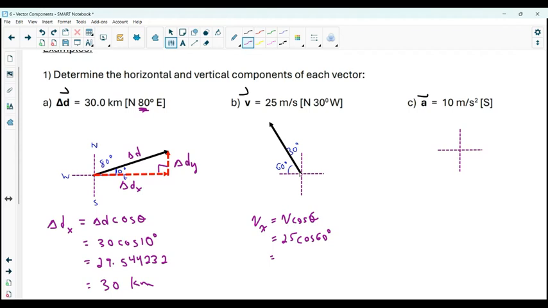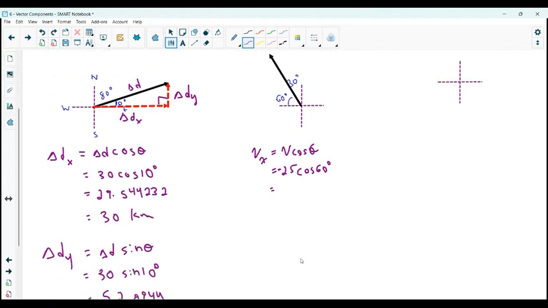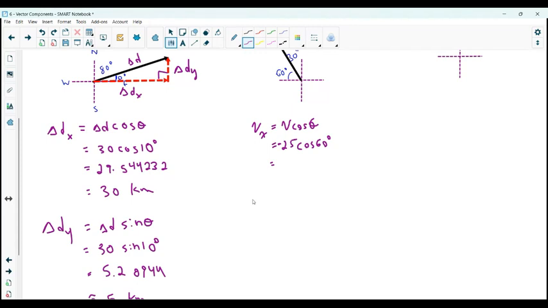Now, here's one catch. You'll notice it's going west, right? My x component. And I've defined that as a negative direction. So I actually have to put a negative sign in here just to show that that's going to be going in the negative direction. So that's something you just need to kind of pay attention to. Are we going left? Are we going west? Are we going in the negative x direction? That's going to be a negative value because I've defined that as my negative direction. I'm not going to work out all of these because I kind of want to be snappy and go quick here, but you can do that if you like.